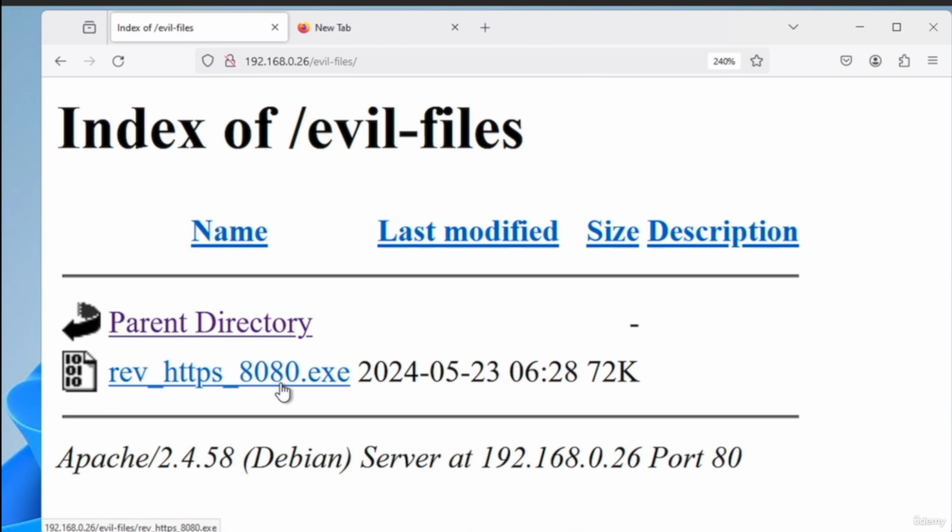And like I said, this is not a very smart method of delivering backdoors, but we are just testing at the moment, and we just want to make sure that the backdoor works. And before we download this backdoor, I'm going to go ahead and disable the security on Windows. This is important because we didn't implement any techniques to bypass antivirus programs or Windows Defender in this backdoor, because at the moment we're focusing on building a very simple backdoor.